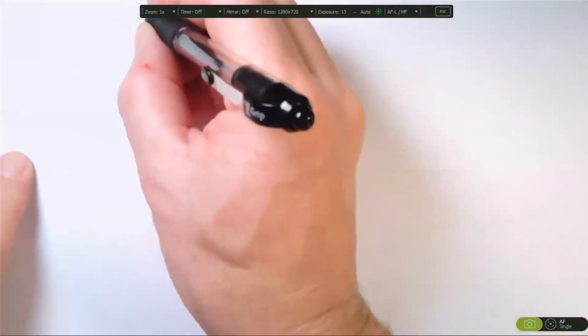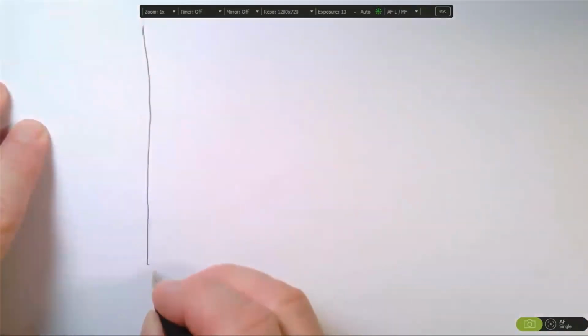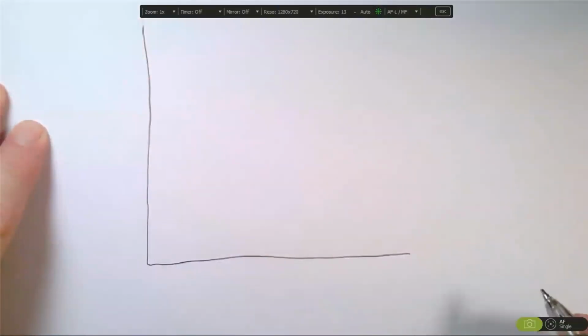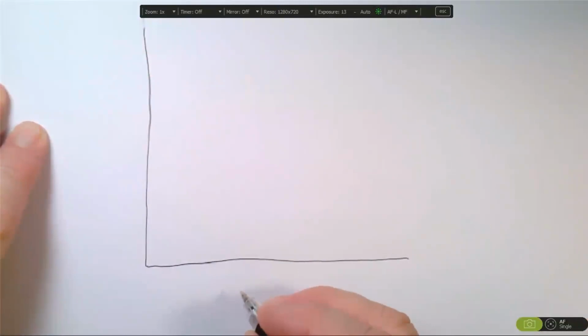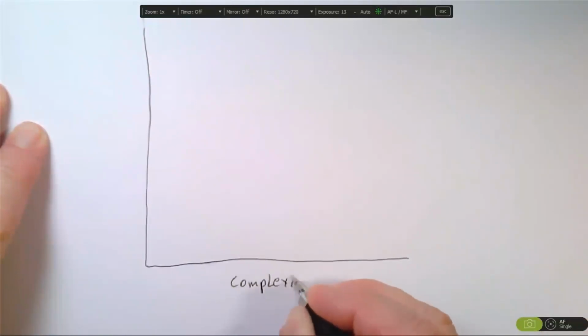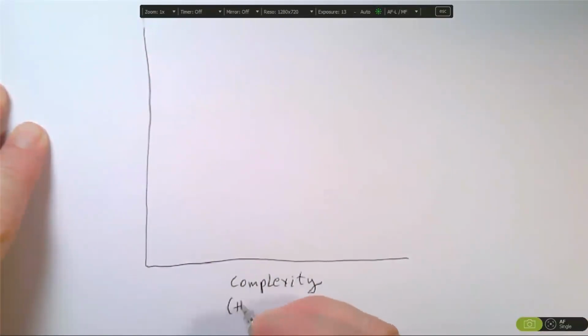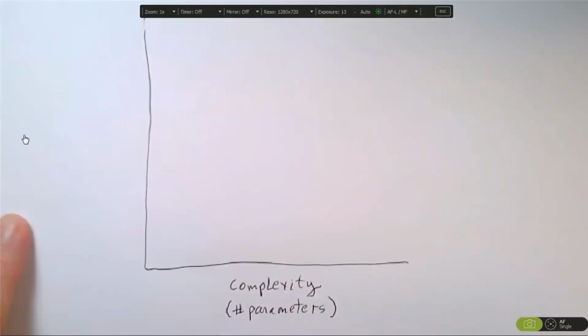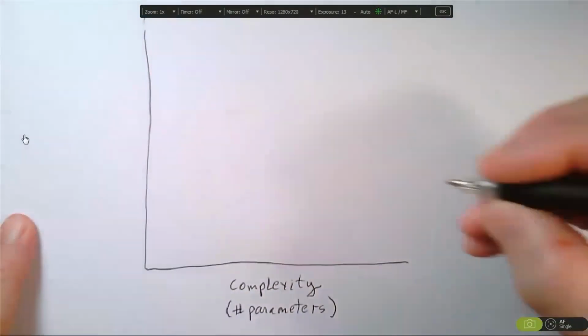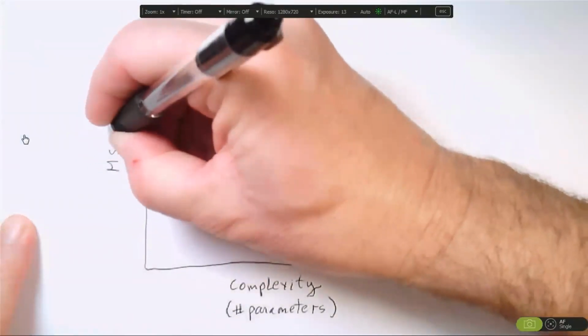So now I'm going to make an illustration that shows what I've been talking about over the last few slides. I'm going to begin with an x and a y axis. And on the x-axis, we're going to represent the complexity of the model we're fitting. And remember that complexity often corresponds to the number of parameters. And on the y-axis, we're going to put the performance of the estimator. And since we've been talking about prediction, that's going to be, in this case, the mean square error.